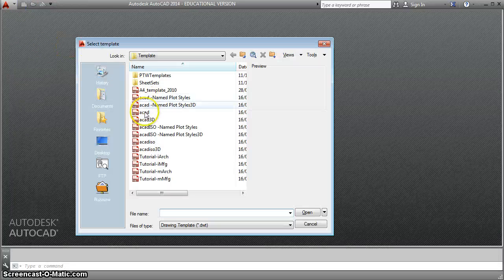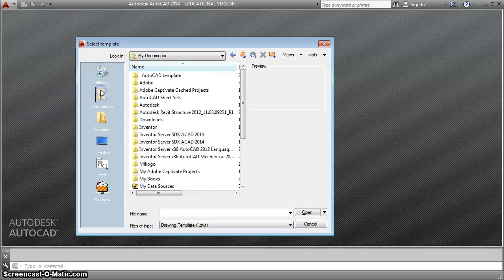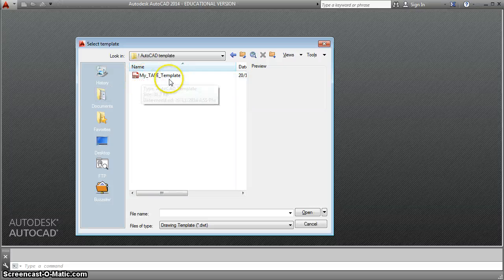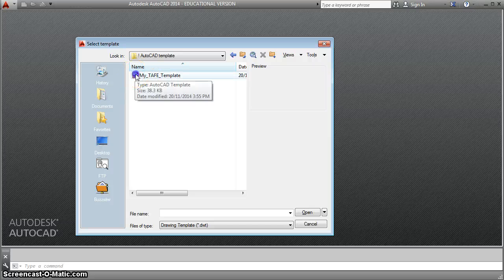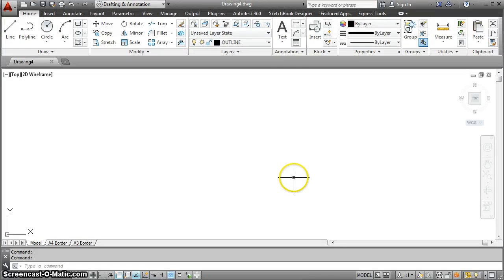So you will have submitted a file, and we'll just go new and look for the file. I know I stored it in my documents folder. I know I stored it here, and that's the name of the file. This is the file that you will have uploaded. So we'll open your file up, click open, and that template then converts into a drawing. So if that works, we know we're on the right track.